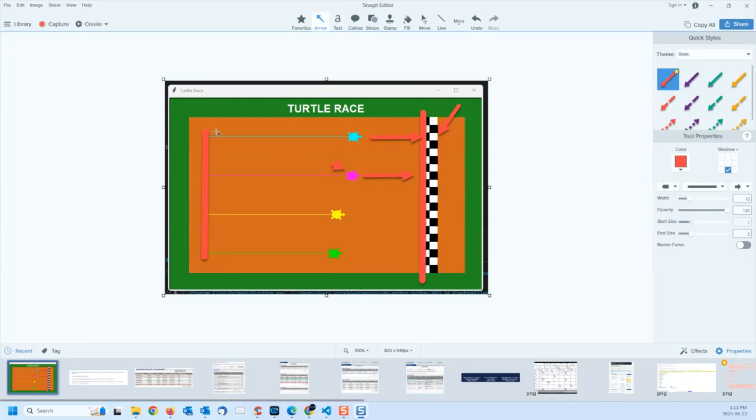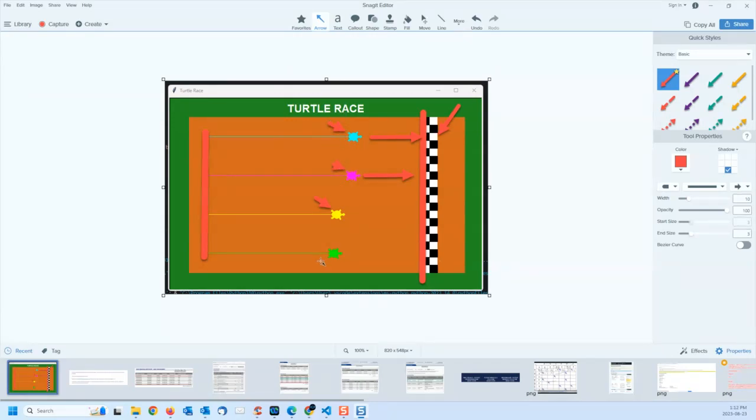But let's first think of how we can generate the easy parts. The easy part is putting the four turtles at their starting points. They will all be starting at the same starting point, right? The other thing is, when the screen starts, they all will be given the equal opportunity to generate a random number between some numbers to increment. So if these two guys have a lesser random number generated, it's their luck. They're out of luck. But they were given the equal opportunity.